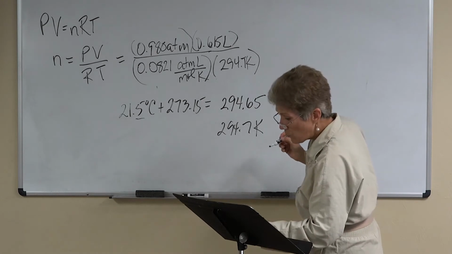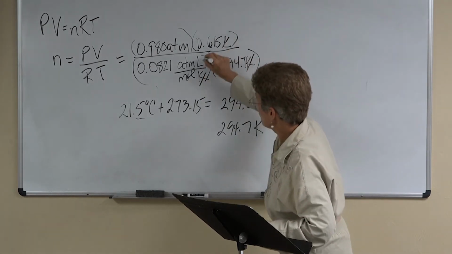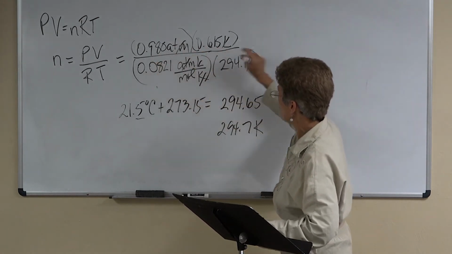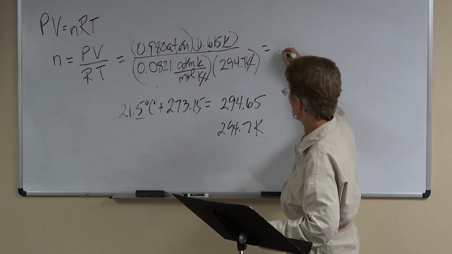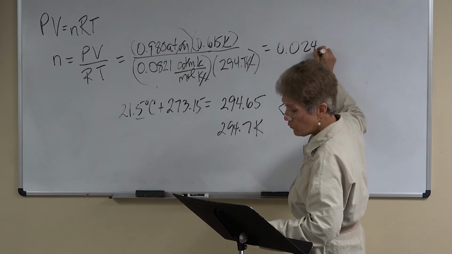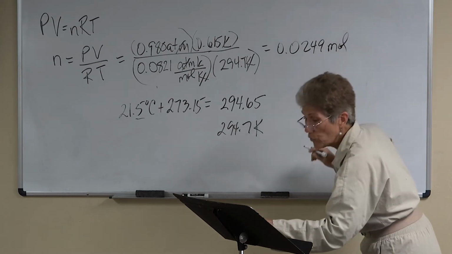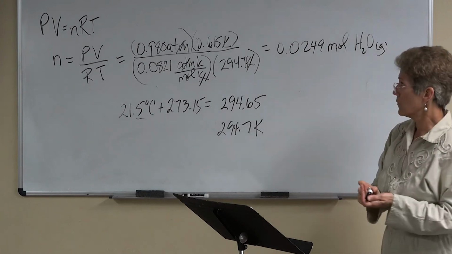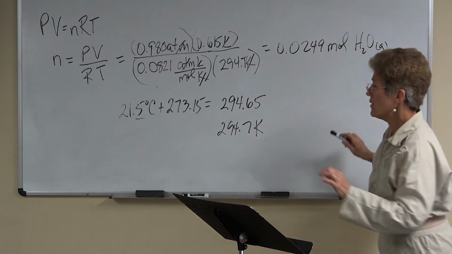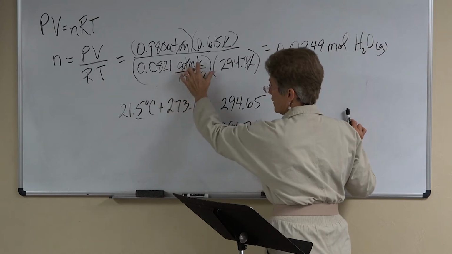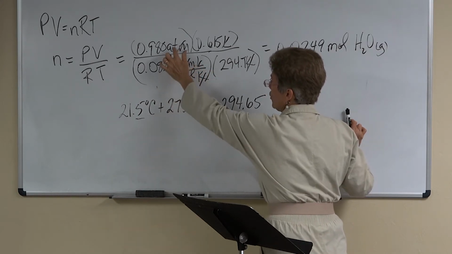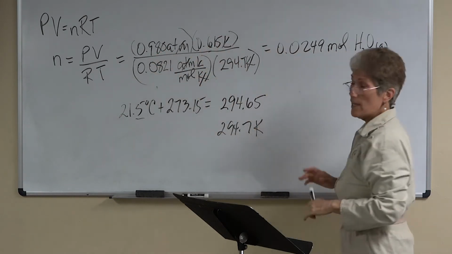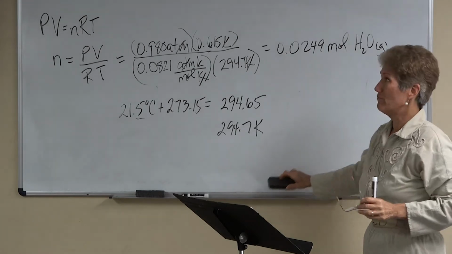Okay, and then that is going to give us, when you get rid of the Kelvin, the liters, the atmospheres, you'll have moles left. There's 4 figures here, 3, 3, 3. So we should have 3 significant figures, which is going to be 0.0249 moles of water vapor. Here you go. Now, the trick to this one was because R is in liters atmospheres per mole Kelvin, you had to convert your torr to atmospheres and you had to convert your milliliters to liters. If you didn't do that, everything would have been off severely.